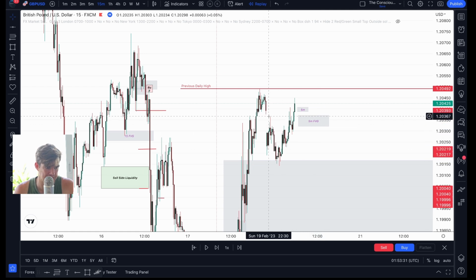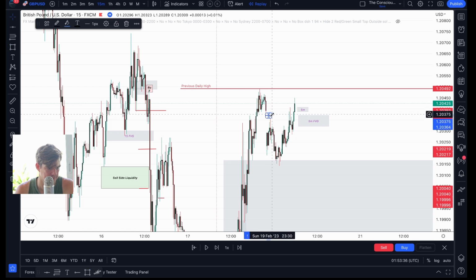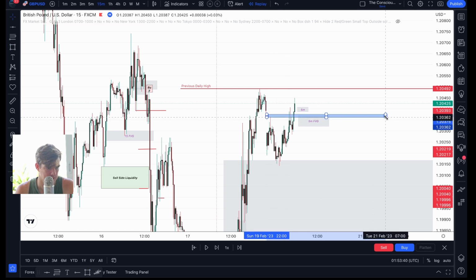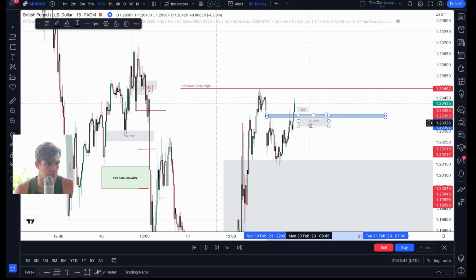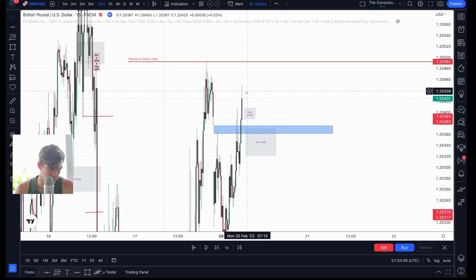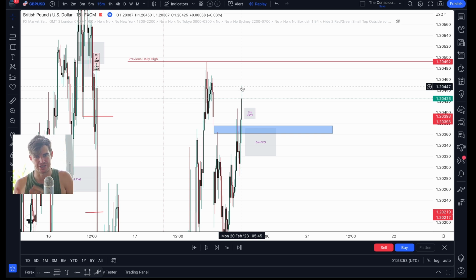Yes, we had an actual gap here. That one there. And we broke the gap, and that was quite interesting for me. And we started my prediction or my analysis, because we're not actually trying to predict the market. We are analyzing, we're playing with probabilities. What is the probability of the price coming and breaking the previous daily high? Probably quite likely, because we're quite close. So the next draw to that would be to the previous daily high.